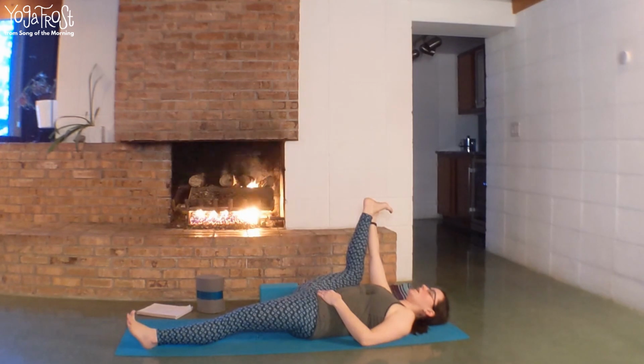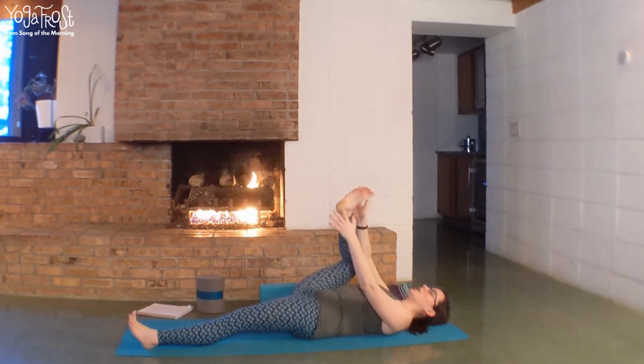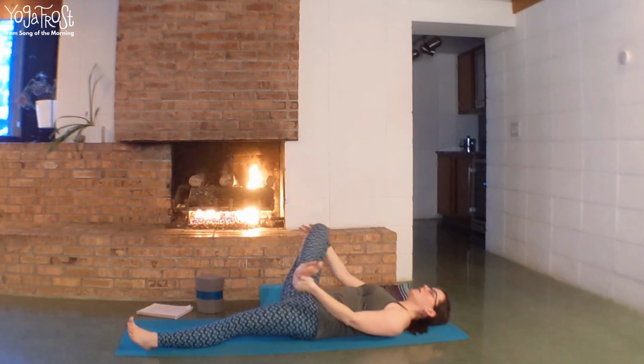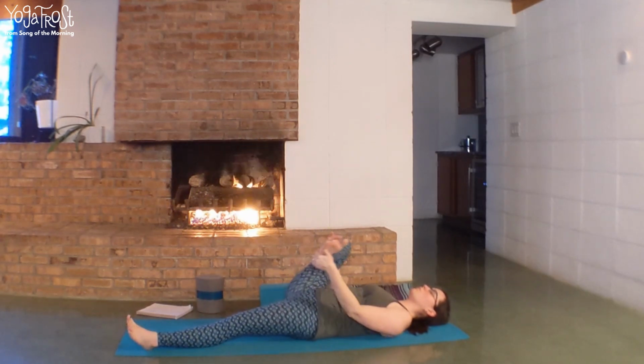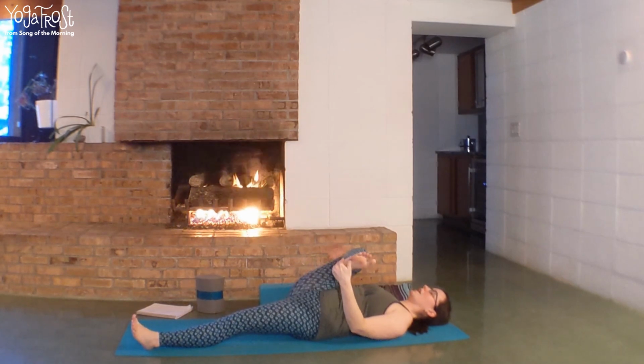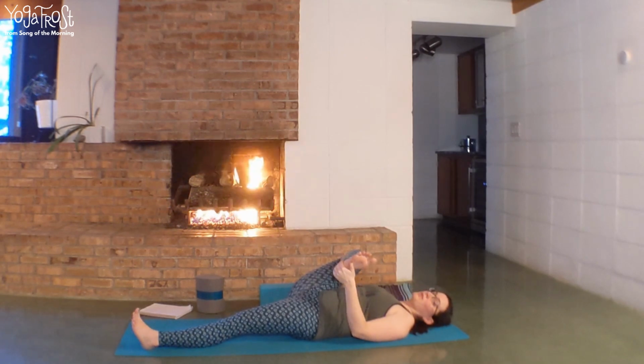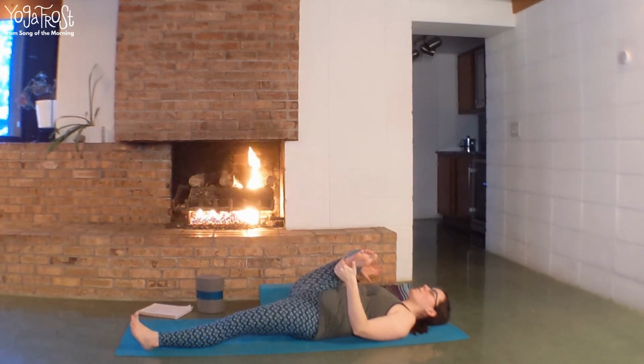You're welcome to stay here, or fold your shin across into reclined pigeon. Find the angle of your leg, positioning of the body that allows you to get into the right hip, allows you to get into your breath. Because ultimately, it's not about the shapes, is it? It's about the breath and the awareness and opening up a communication with the deeper versions of ourselves, with our spirit.